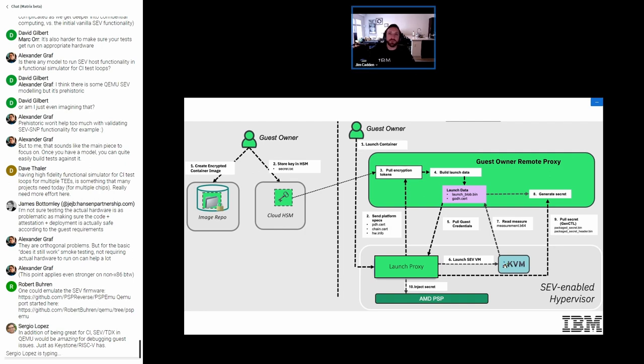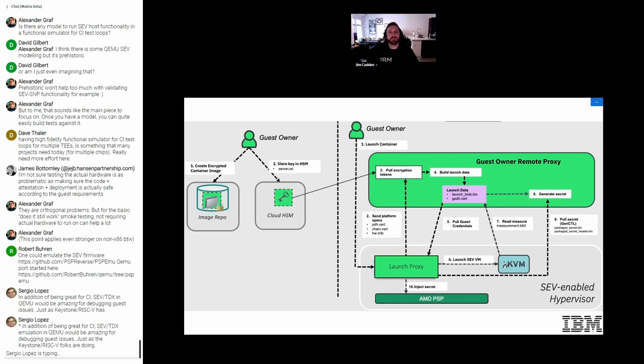Jim? Yes. The workflow you have here in this slide, while being described in the context of confidential containers, there's nothing here that says it couldn't be used for a CVM workflow as well, where I'm not interested in containers, but it's just an IaaS VM that needs to spin up in a confidential fashion and secrets being injected into that. Why is that not the focus as well of your effort? That is the focus of the first generation of this work, creating the infrastructure as a service model with SEV, and then how to do attestation and secret injection with that model, because it provides the same type of guarantees.